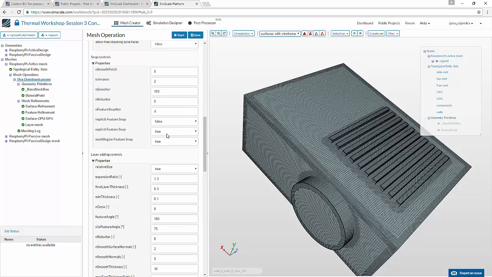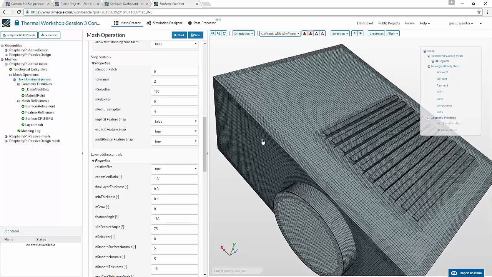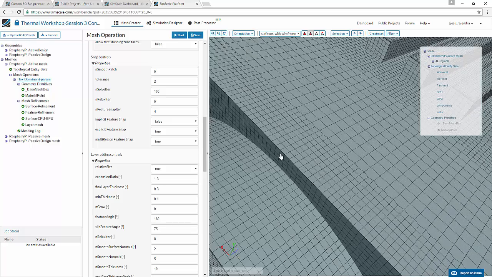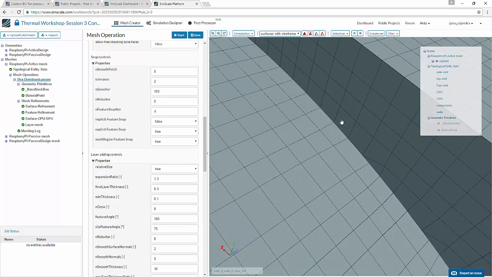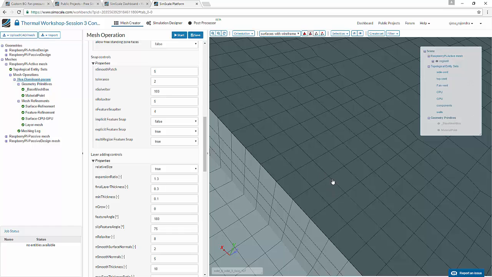This is one setting which we changed, which is the explicit and implicit feature snapping. In this case, we set the explicit feature snapping to true, and we did this to make sure that the mesher captures all the fine features. If you have many curvatures in your geometry, because we always have linear elements, the mesher tries to snap the circular features using linear elements.